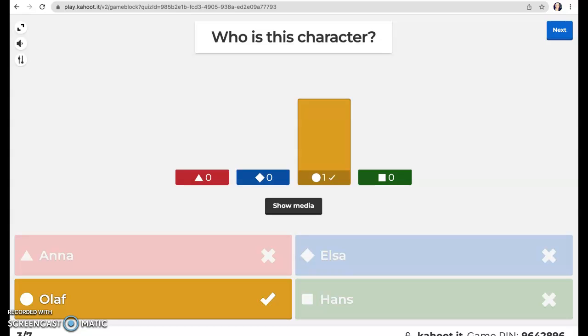Again, our questions are going to be about animal and plant adaptations, not about Frozen. But I just wanted to show you how to do it. And we'll do it a couple different rounds. I have some really good questions for you, all things that we've learned over the past few lessons. I'm going to read the questions for you, so don't worry about having to spend too much time reading them. Just do your best and have fun. I'm just excited to continue learning with you guys, and I can't wait to see how you like the game.